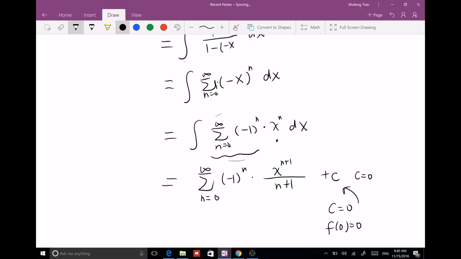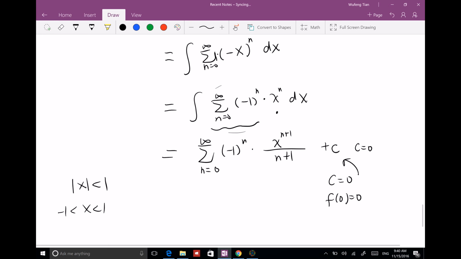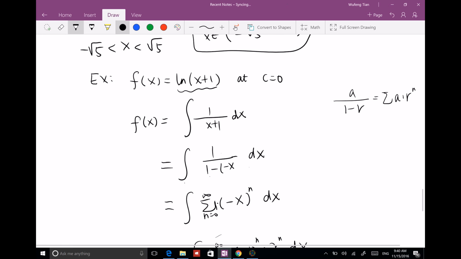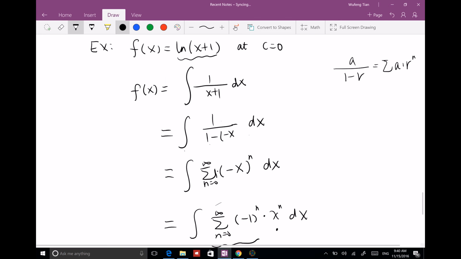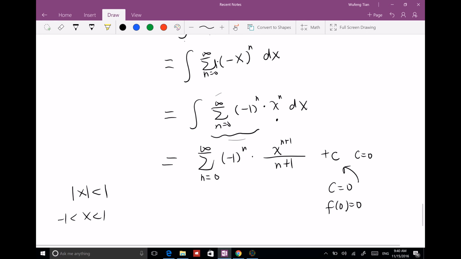Now what I need to do next is find the convergence radius. We know that x is less than 1 and bigger than negative 1. The problem is, this is not exactly the same thing as x to the power n over 1 plus m. Now we have the antiderivative of 1 over 1 plus x. From the previous class, we know they have exactly the same radius, but they may have different convergence at the endpoints. So we still have to check the endpoints.